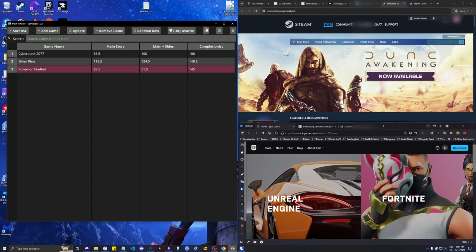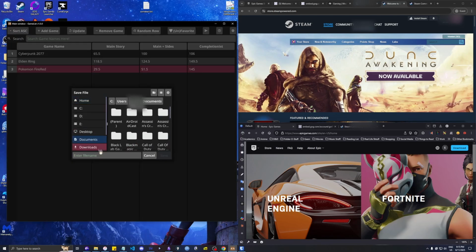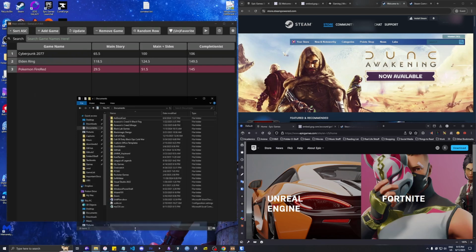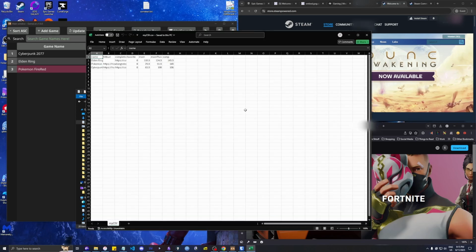Now, the next thing that's of interest would be exporting. So suppose you want to share your data with someone else. So there's three different ways to export. The first is CSV. Now, CSV, as we all know, are comma separated. So when we export it, we will see it like this when we open in Excel. And the reason for that is it's just all of the data within the database separated by commas.